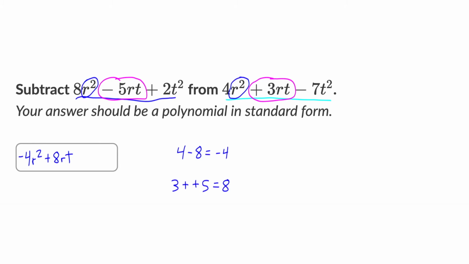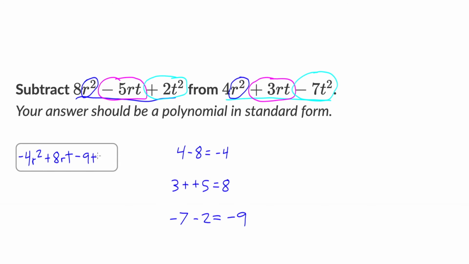Awesome. Let's go ahead and do another problem. I mean, the next term, another term. Wow. We didn't even finish this one. We got 2t squared and negative 7t squared, okay? Pretty cool. Are these able to be added up? Well, in my vision, I see t squared and t squared, so should be pretty good. So we got negative 7 minus 2, which is negative 9, right? It better be, because that's embarrassing. So we got negative 9t squared, right?